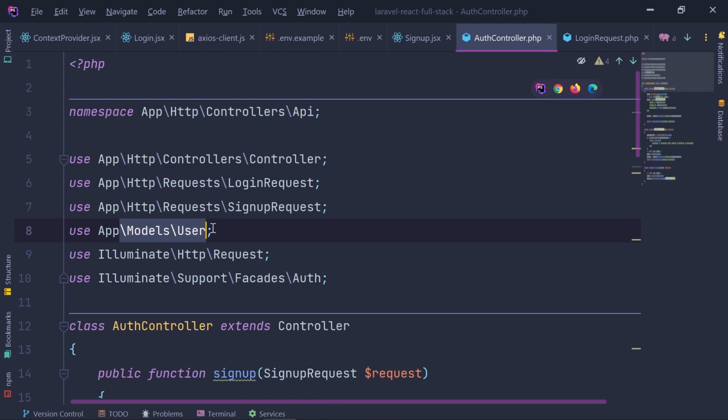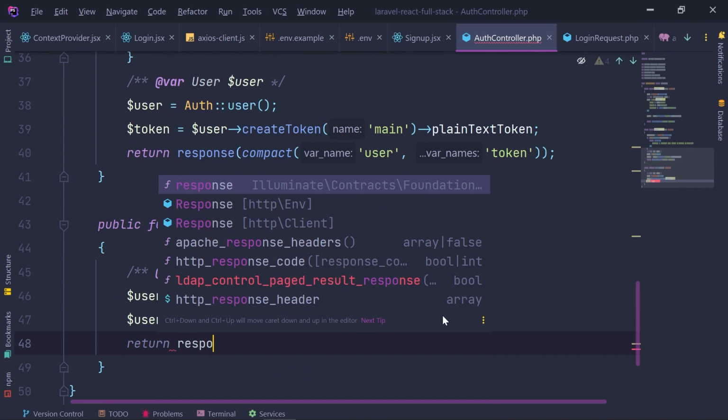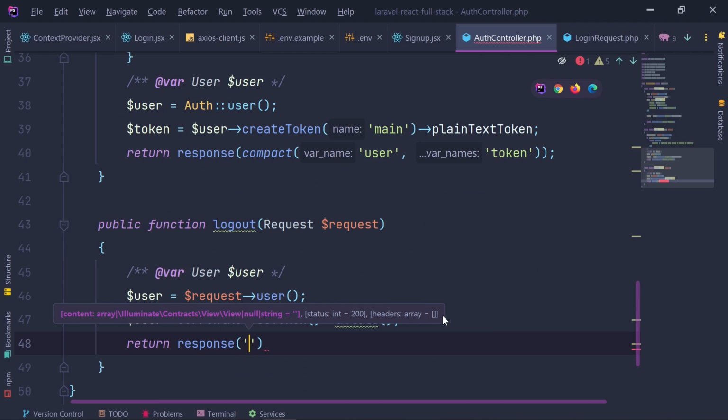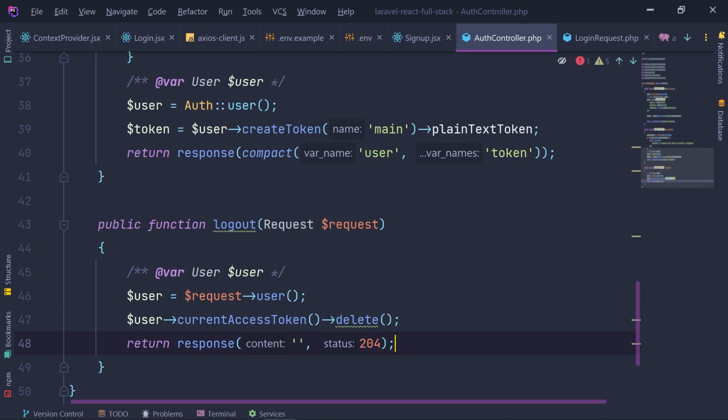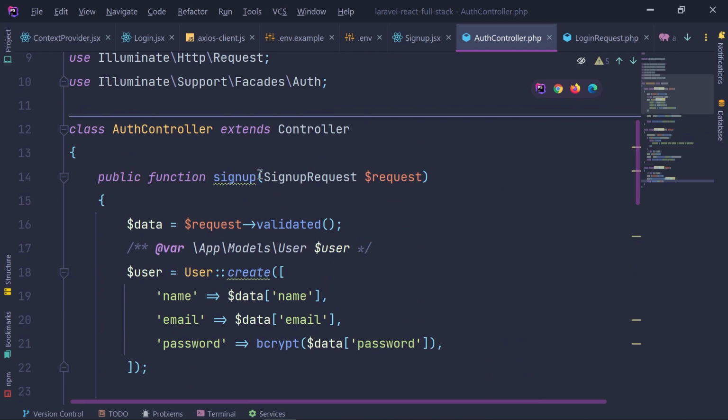This user is App\Models\User. Okay, that should be good. currentAccessToken delete. And then finally, we return a response. We can return an empty response with the status code 204, okay? Which means that the request successfully worked, but there is nothing to return. And just like this, we have the authentication controller, auth controller ready.